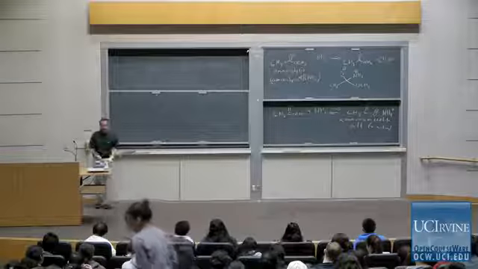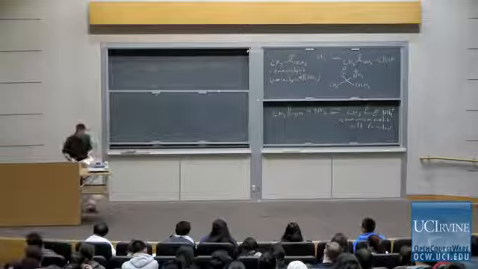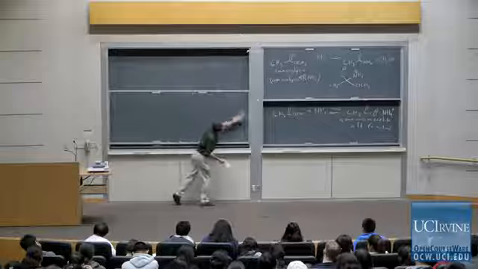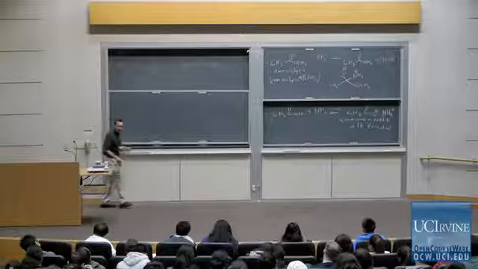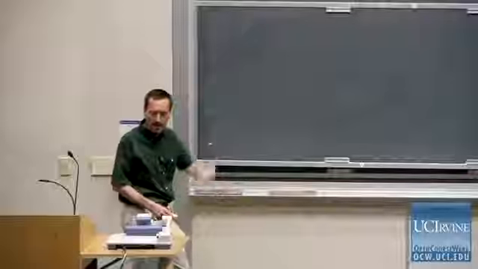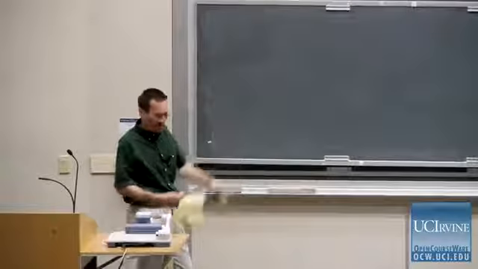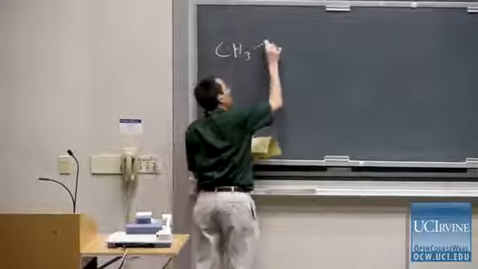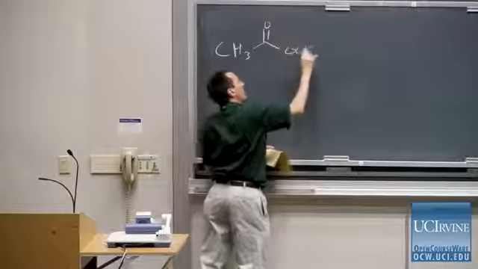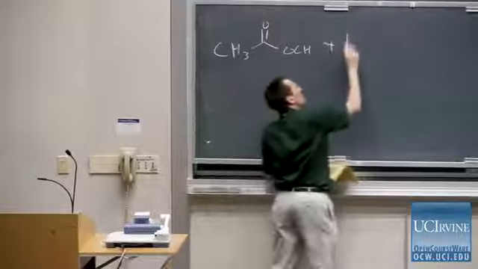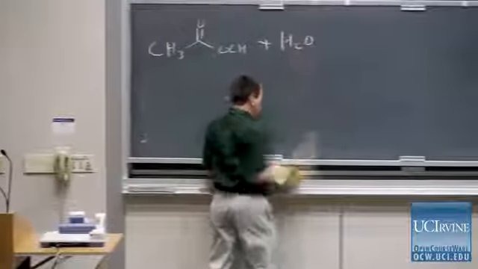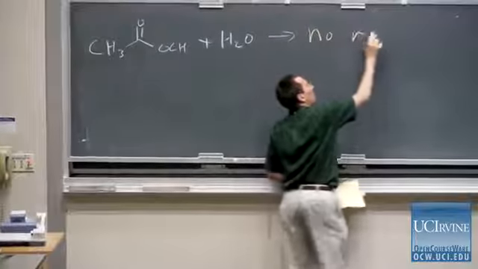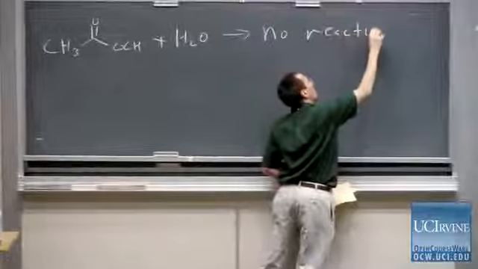Now, by contrast, if you go to something like water, then you have something that's much less basic, much less nucleophilic. The pKa of the hydronium ion, the conjugate acid of water, is negative 1.7. Water is very weakly basic. It is basic, but sort of in name only. So as I mentioned in our previous discussion of esters, if I just mix an ester and water, you have no reaction.